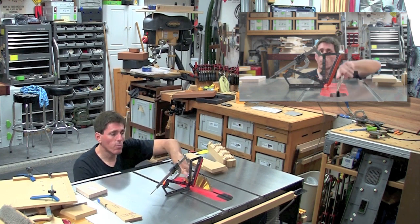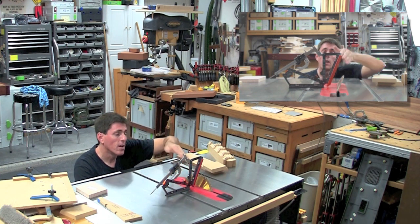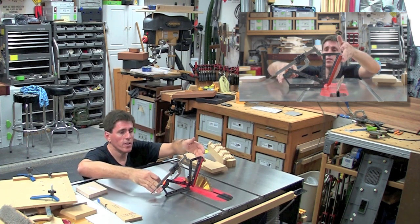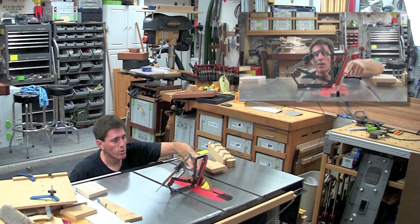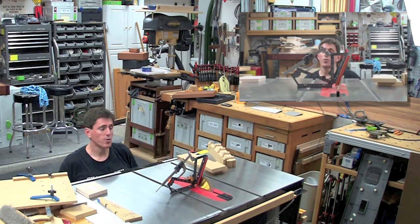I also like to have the blade up high. I want a lot of registration to the little registration surface that we have here on the angle master, because it's going to make it clearer when we've got the thing set. So then you scoot this thing over and you touch the plate. Try to make sure that there's no tooth in the way, because you're going to want it to be on the saw plate when it touches and registers with the angle master.